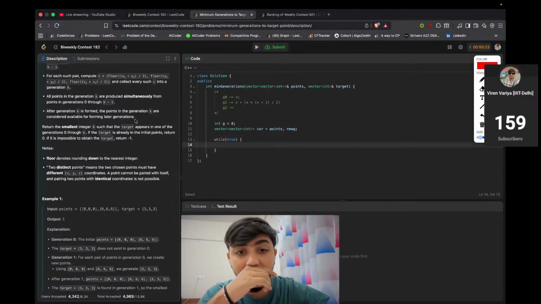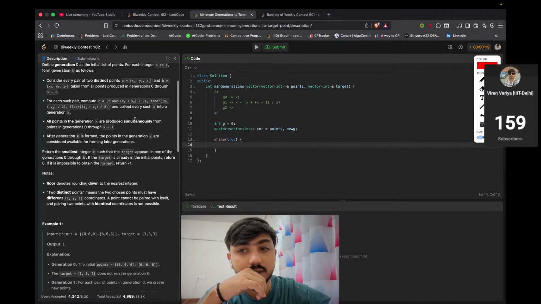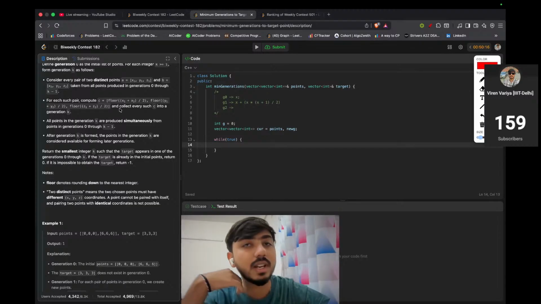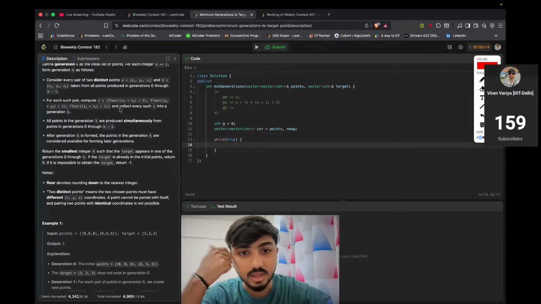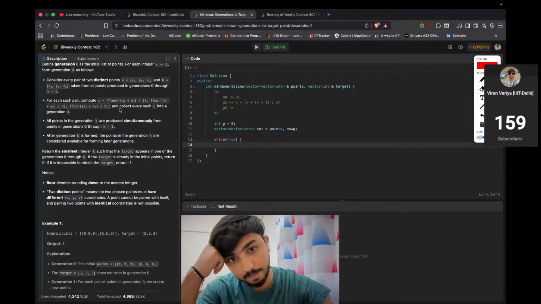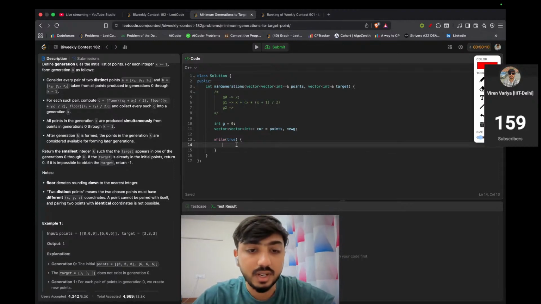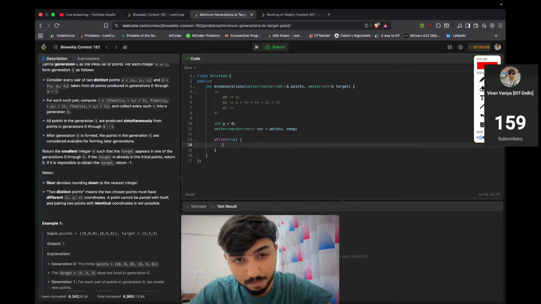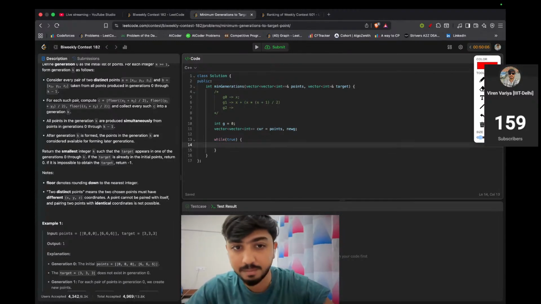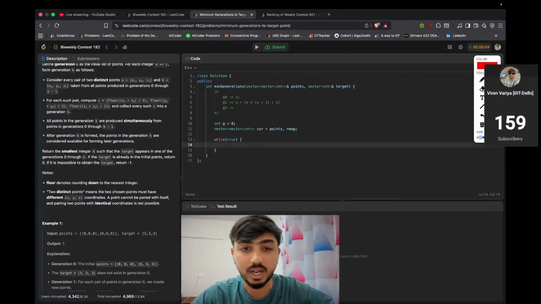Okay, so when it is impossible, we will get 0, 0, 0, and then we always get 0, 0, 0, right? So if it is 0, 0, 0, we'll break out of the loop, and if we reach the target, we print our answer. That's it.